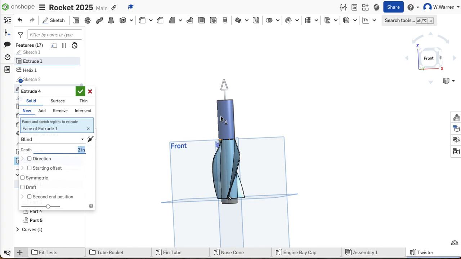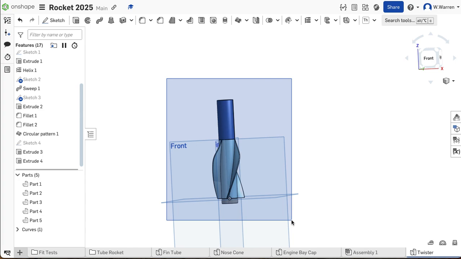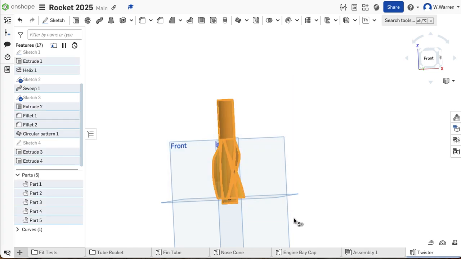So what do I have here? I have 2. This was what, 3? Yeah, so I'm at 5 1/4 right now. That'll print just fine. I'm going to leave it like that. Now I see 3 different colors. That means I have a bunch of different parts. I'm going to go ahead and do this.